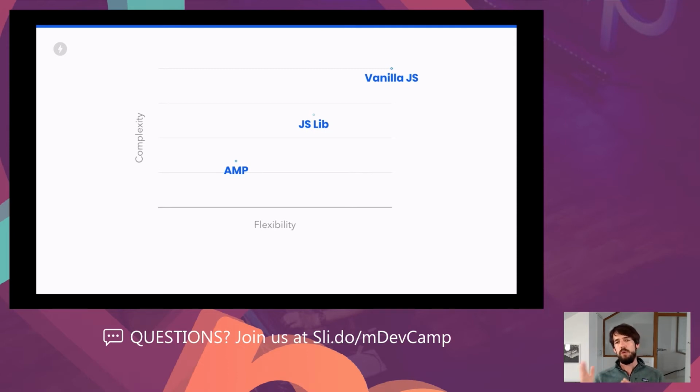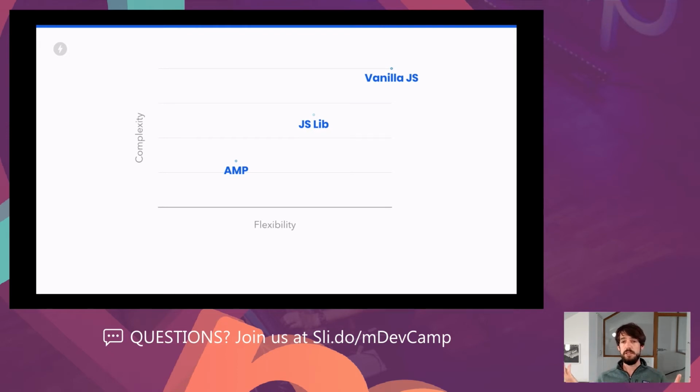On the other hand, further to the right, they are more flexible, but complexity increases quite a bit. We have JavaScript frameworks. They're semi-managed, they have fewer guardrails, but offer more flexibility. And then furthest to the right, offering the most flexibility, we have vanilla JS.